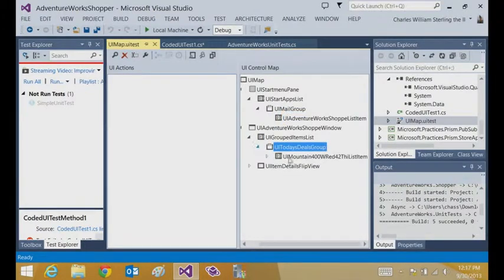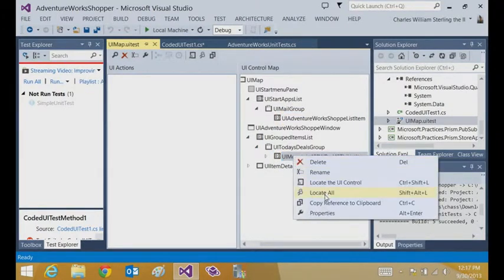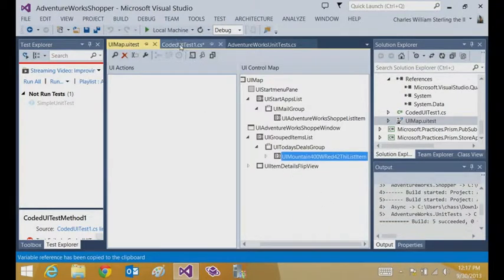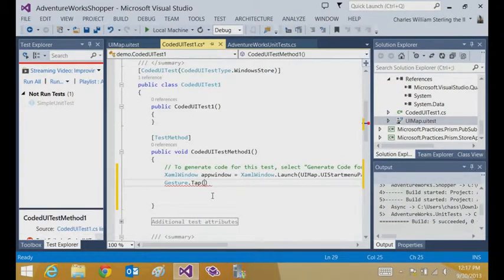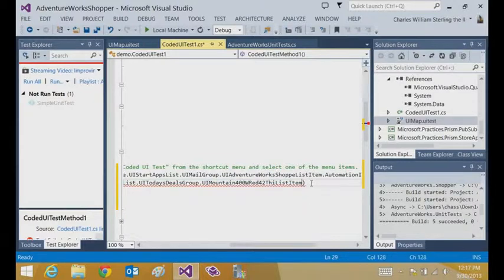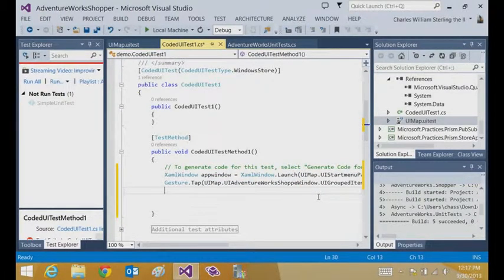You can see the deals of the day. Again, very intuitive at this point as to what these controls were and how I'm going to interact with them. Now, while this is not a touch-enabled piece of hardware, I can still run my touch-enabled tests. Very, very powerful, nice feature for the coded UI testing.